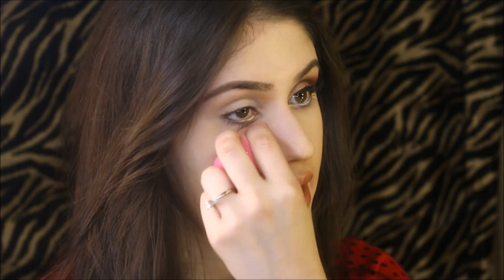But for me, that's not really a problem because like I said, my skin is more towards the dry side and especially in winters. God, it gets so patchy. So I'm just going to apply it onto my under eye area so that it doesn't crease.